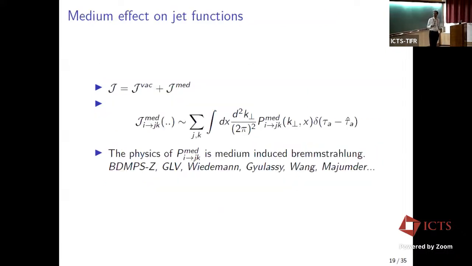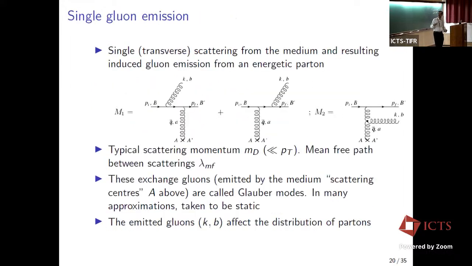Okay, so this tells you what the interaction is, and then you just use this interaction. This would be the gluon exchange, which happens between the collinear mode and the medium. And the main thing that you have to take care of, as several people have shown before, is that you have to maintain coherence.